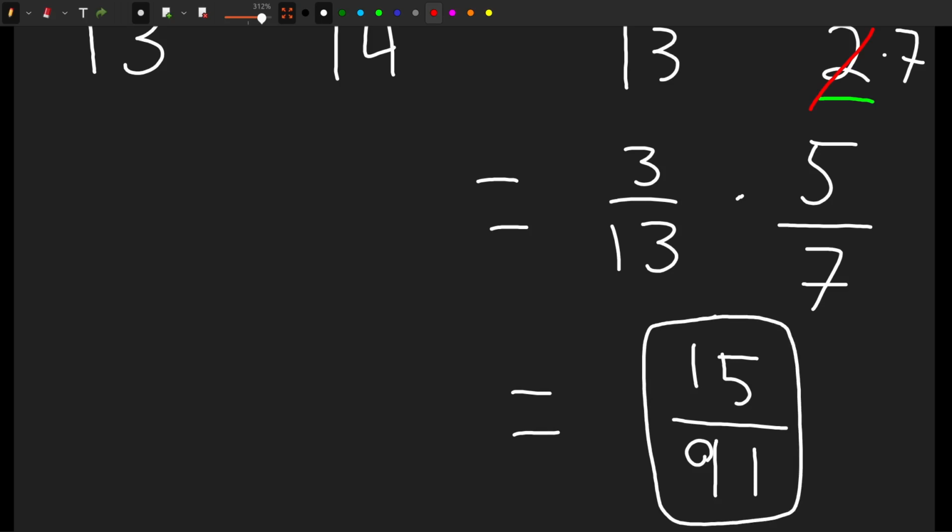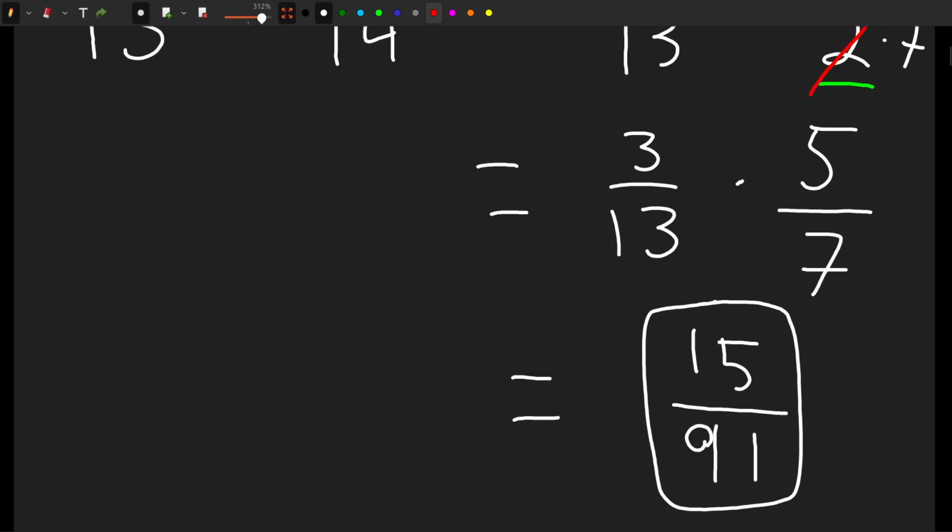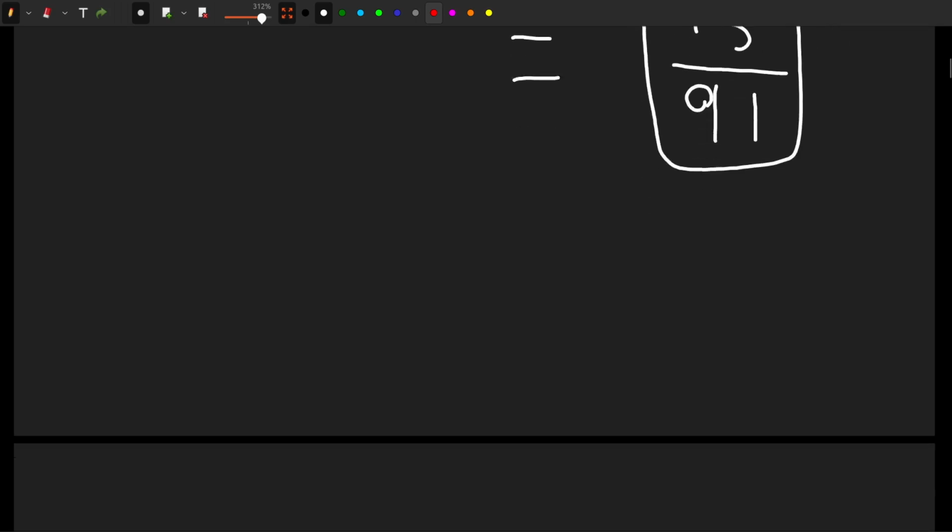But that's how we will be multiplying fractions. You can either multiply them straight across and then simplify, or you can use the cross-canceling method first to simplify and to get into simplest terms, and then multiply across. I prefer cross-canceling because it makes you deal with smaller numbers. And dealing with smaller numbers is always nice. But now we will move on to dividing fractions.